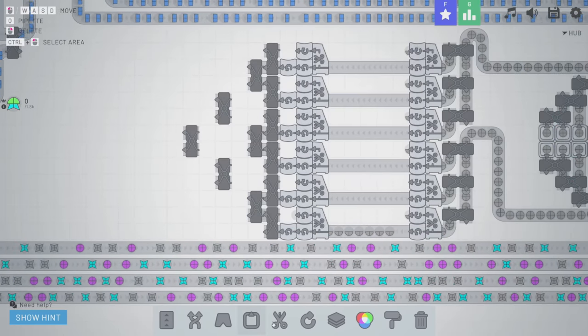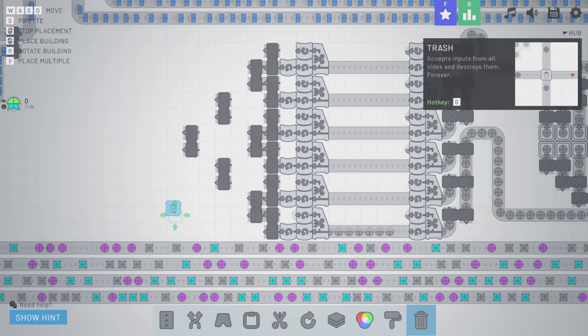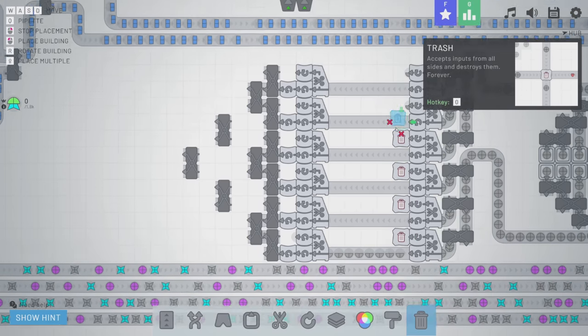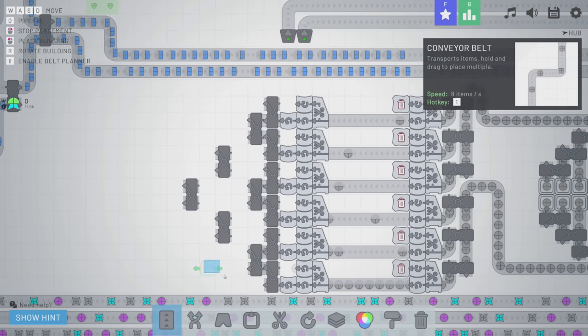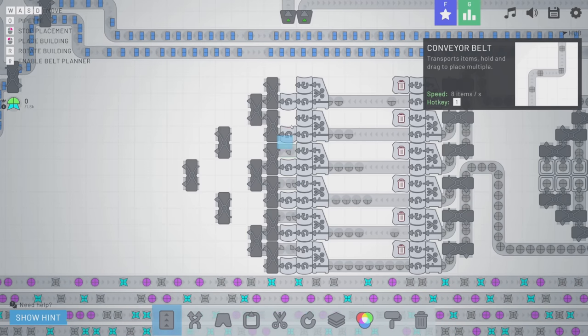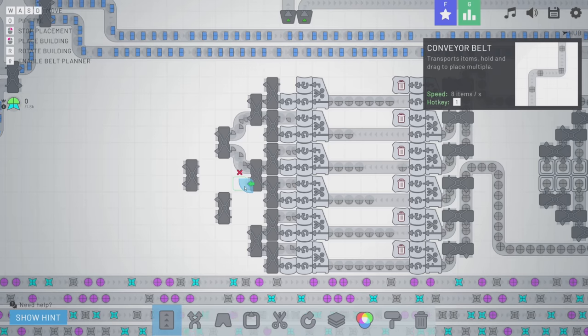Okay, so I think we're just gonna put a trash can on these for now, just so that things don't get blocked up, just in case. And then we can actually get some flow going to getting some other stuff upgraded. Okay, cool. So let's go ahead and do that. Get all these guys connected up here. Let's see. This into there.